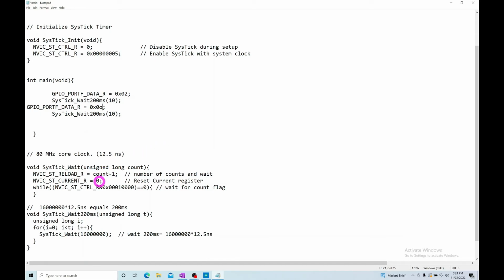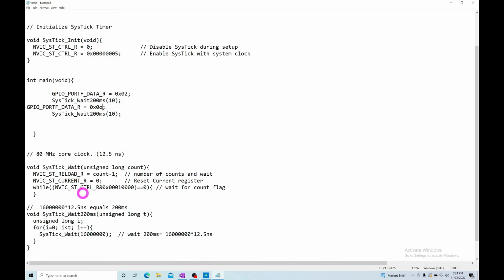Then you put 0 inside the current value. Now let's see the meaning of this. You say while this CTRL and this bit pattern. See this bit pattern: first, it is a hexadecimal number, so each of these 0s is 4 bits. I'm going to convert this to binary and see what happens inside these parentheses.